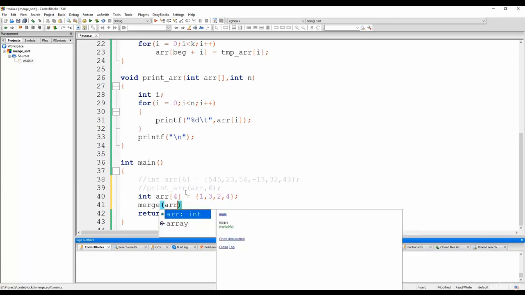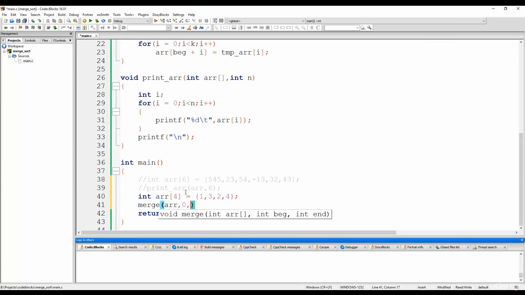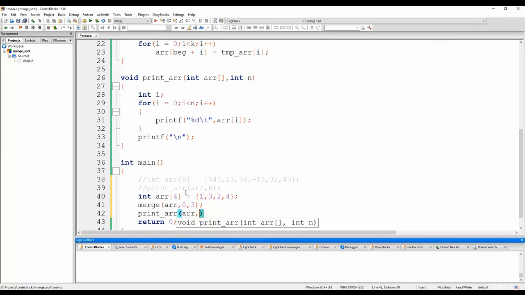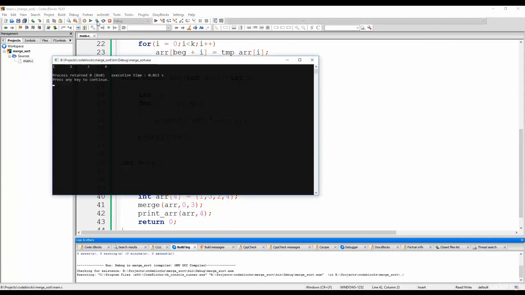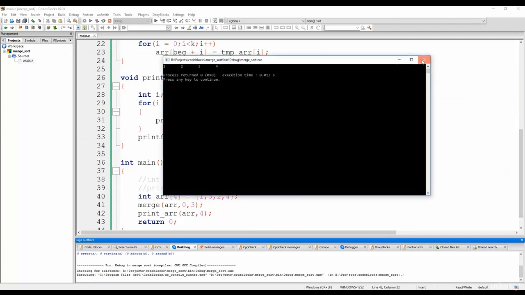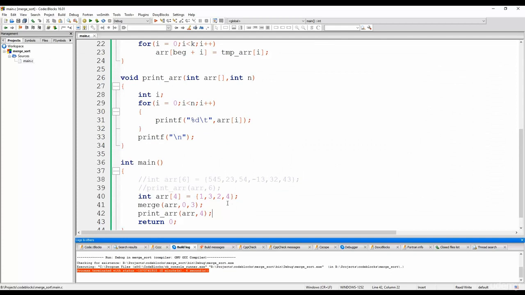The beginning is at index 0 and the end is at index 3. And let's see whether it got merged or not. It has 4 elements. And as you can see, the array got merged. So that's 1, 2, 3, 4. Cool. So our merging function is working correctly.